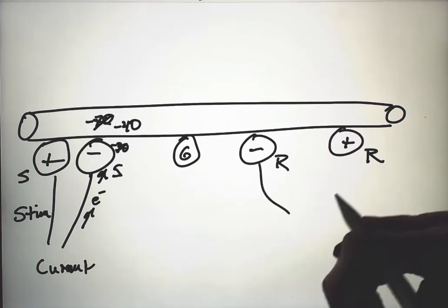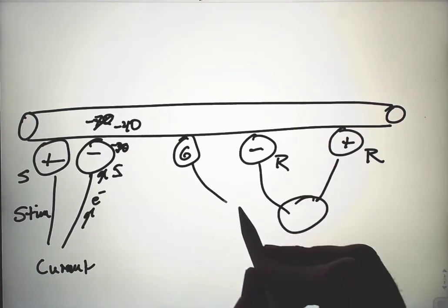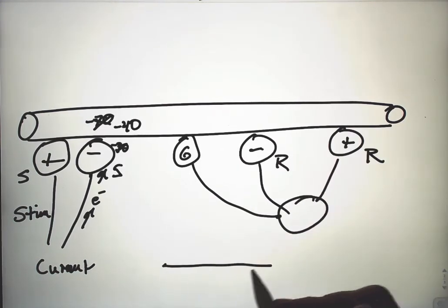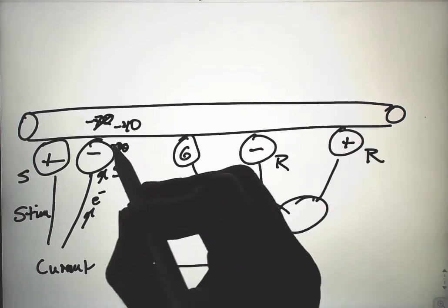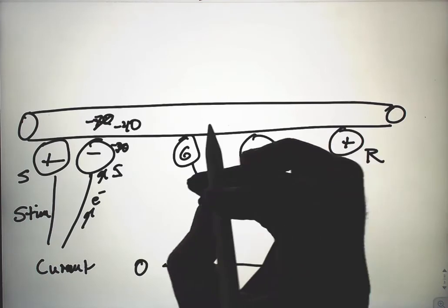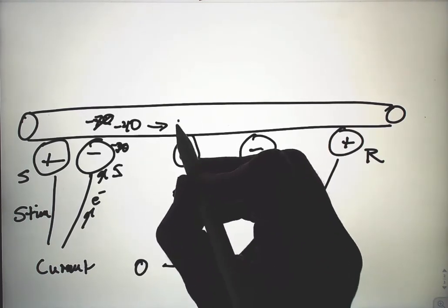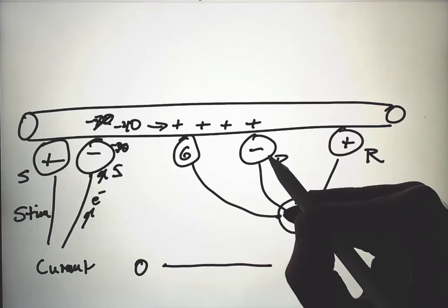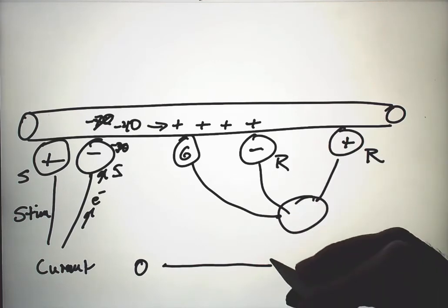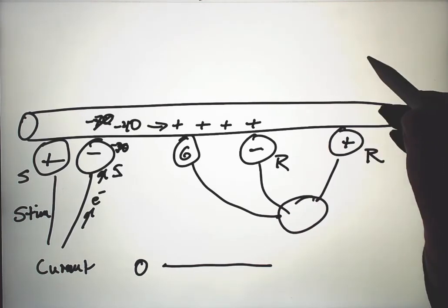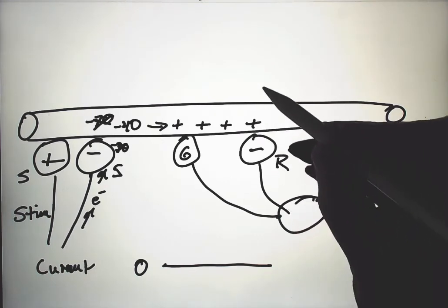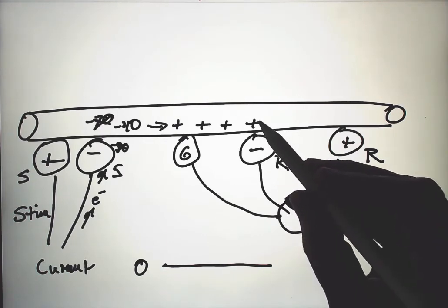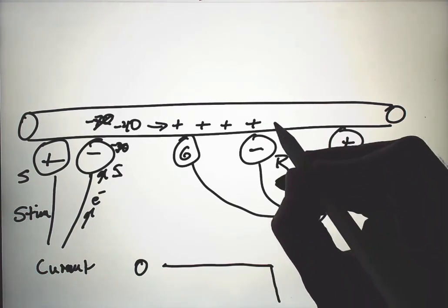Our trace at these two, in comparison to the ground here, when nothing is going on, we would be at 0 millivolts. If we add this charge here, in effect, we're making these areas more positive. When this positive charge gets to the negative recording electrode, positive to a negative is a downward deflection, positive to a positive is an upward deflection, negative to a negative is an upward deflection, and a negative to a positive is a downward. This makes it confusing, but positive to a negative, we get a downward deflection.